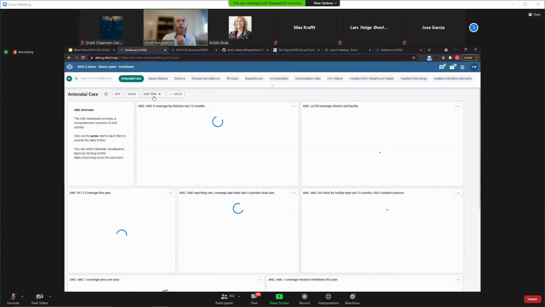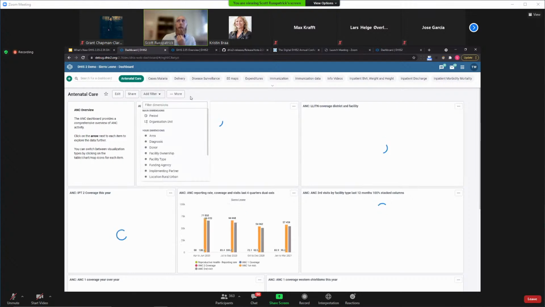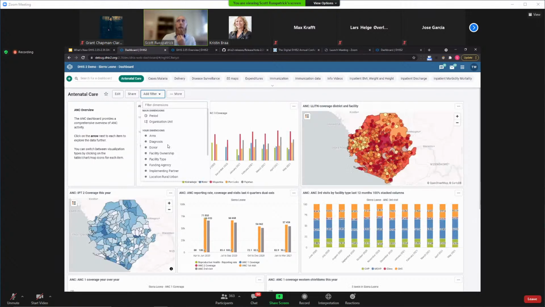It has been a long request to us that the folks who are making dashboards are saying that all of these filter options that you have on each one of the dashboards is not always that useful. Sorry, we're just waiting for DHIS2 to load. And you're telling us that not all of the dashboards need all of these different filter options. Well, now you can actually edit which filter options are available per dashboard.